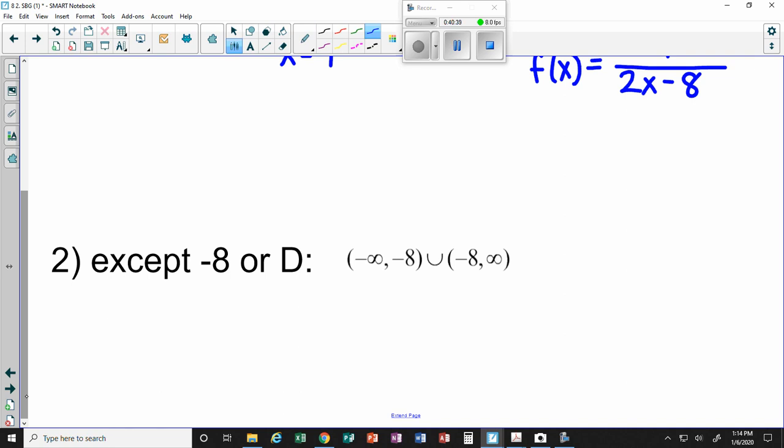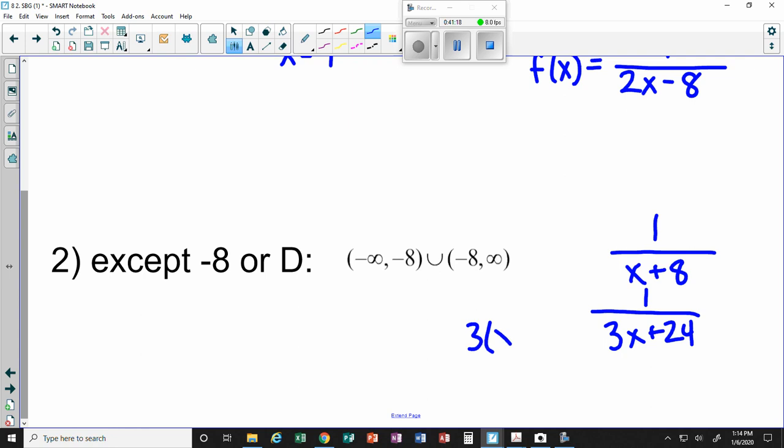So it doesn't matter what you have in the numerator, as long as it's either linear or a constant. As long as you have x plus 8 in the bottom. Now, it doesn't matter if it's x plus 8, if you multiply by 3, so I'd have 3x plus 24, it doesn't matter any of those. As long as x plus 8 is the only linear factor in the bottom. So the simplest one would be this over x plus 8. But like I said, we could have 3x plus 24. Why would that work?